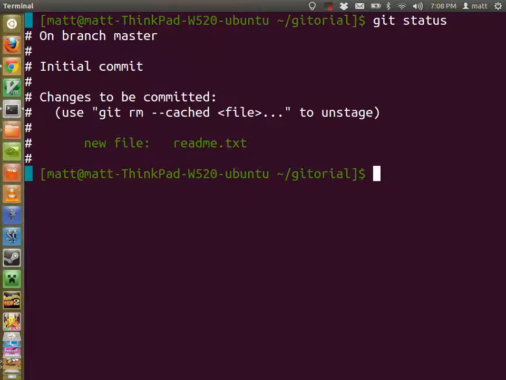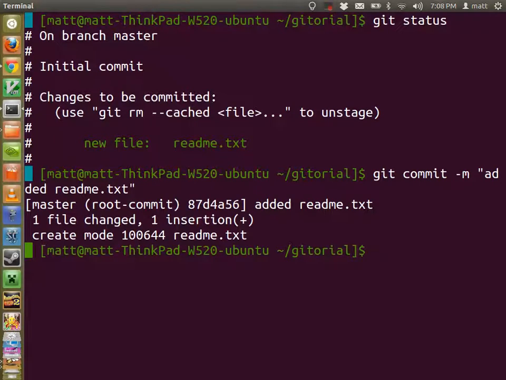So we're going to do exactly that. We're going to say git commit. And we'll add that file. Beautiful. So you can see it gives you a little bit of information. Usually you want to pay attention to what it spits out. It's not just garbage, but it's useful. So you can see that we made a commit with a hash that I'll talk about. And one file was changed, and it was inserted because that was the same file.